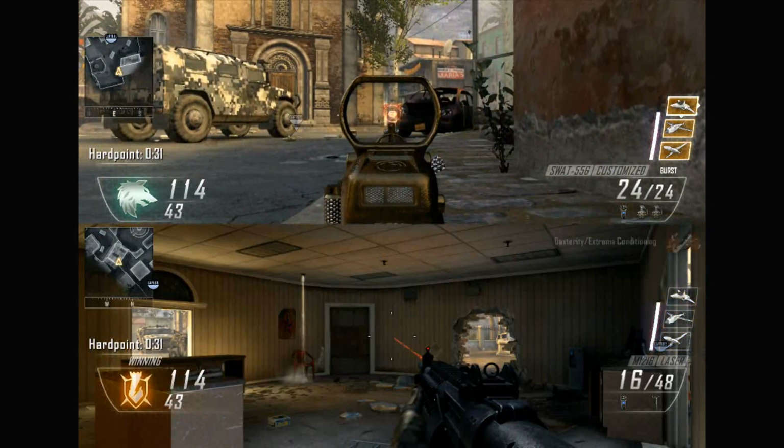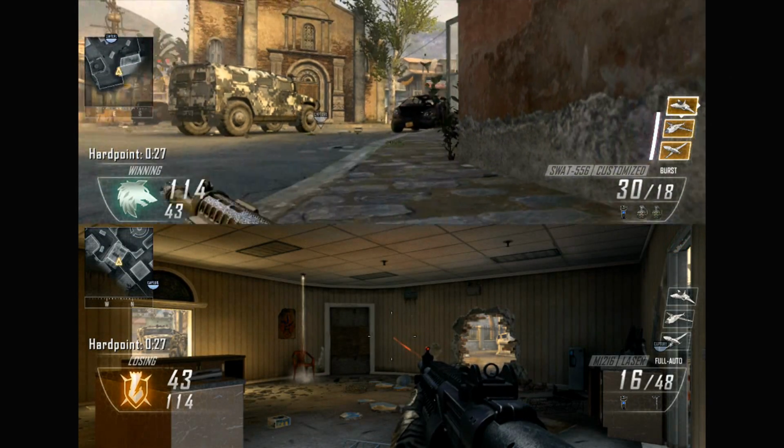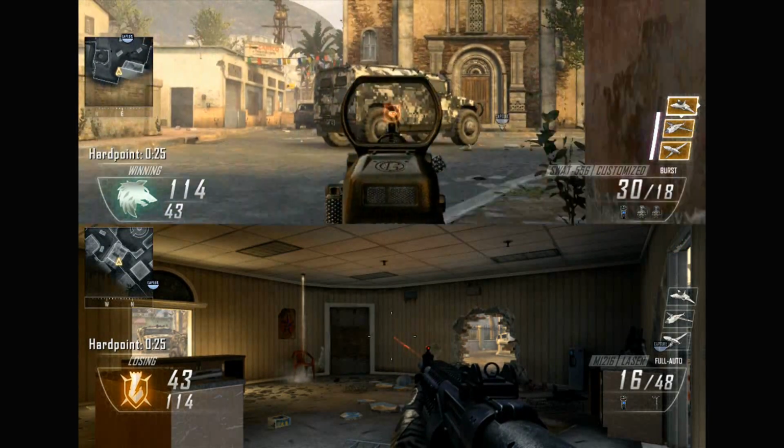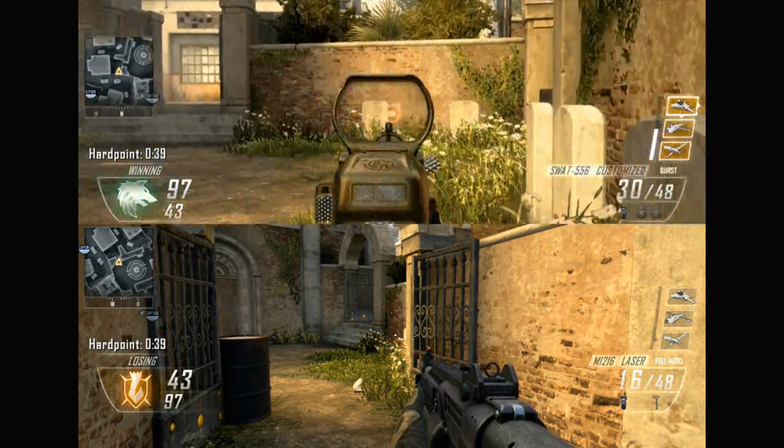They're not going to look to their left, and it's actually a decent spot way in the back, especially if they have submachine guns. They're not going to have the range to pick you off back there.